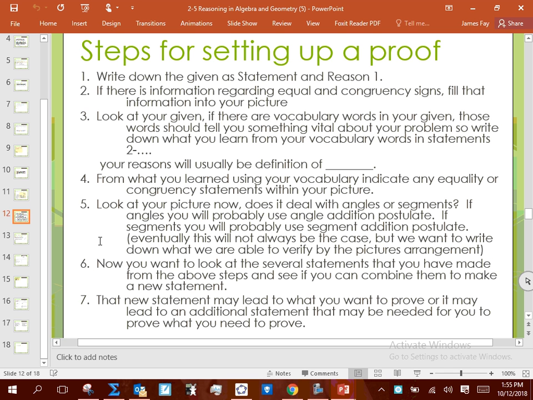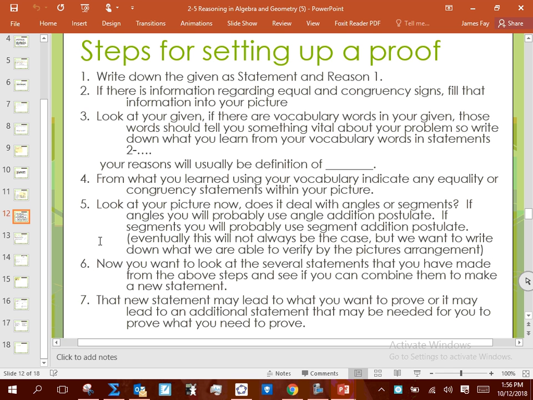If I see parallel lines, I'm probably not going to use segment addition. If I see triangles, I'm probably not going to use parallel lines. Does that kind of make sense? So it allows us, collectively, as we start learning more and more information, say we're in chapter 7, we've got 6 chapters of information. If I see triangles in my proof, that tells me that in chapter 7, I can eliminate 6 chapters of information that I know and focus just on the triangle stuff. Does that make sense? It puts blinders on you or narrows your focus if you're able to look at your picture and realize what it is a picture of.